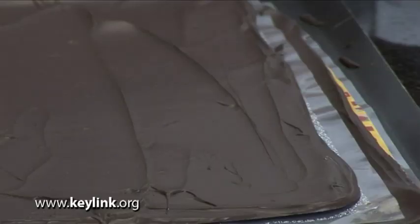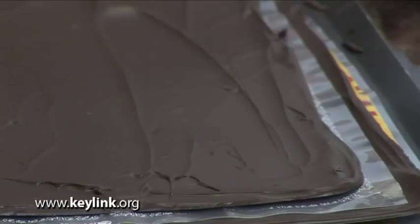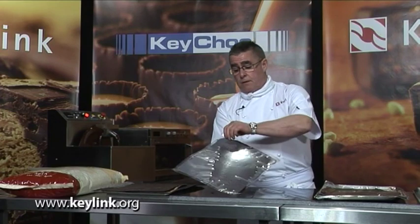I've prepared two sheets of acetate to demonstrate these qualities. If we take the first transfer sheet, this is a good tempered or pre-crystallised Coverture. As you can see, it is retracting because it's curling up the plastic sheeting. If I remove the sheeting, you finish it with a superb shine.